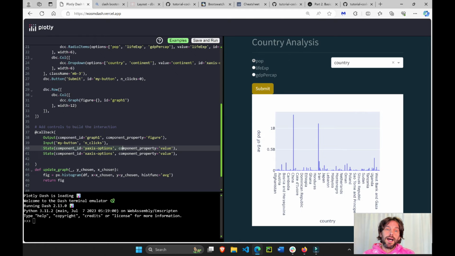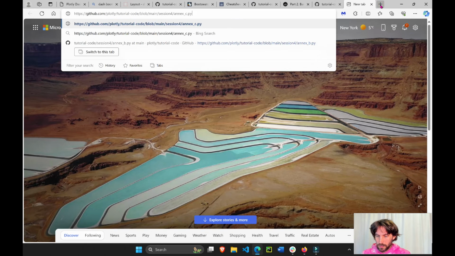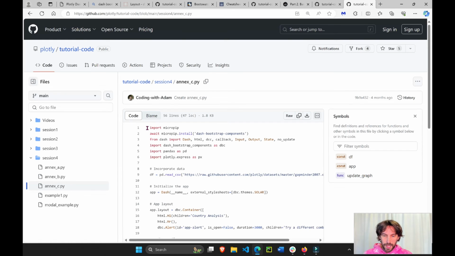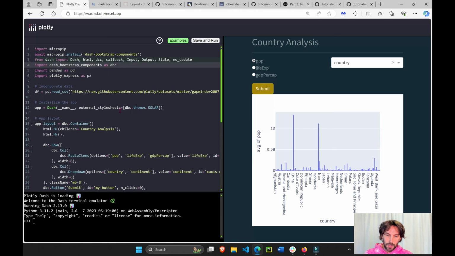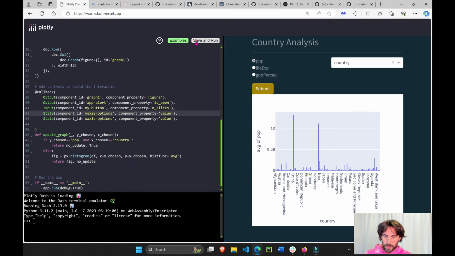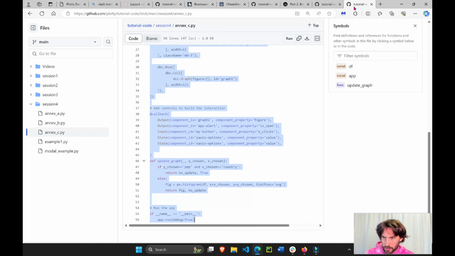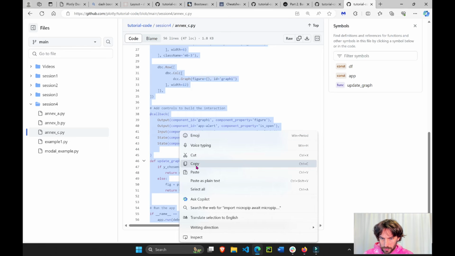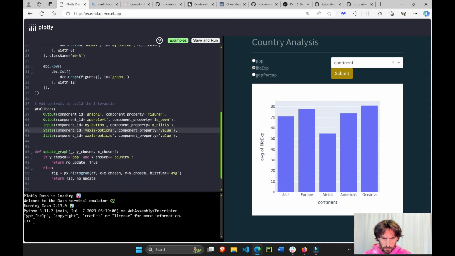Okay, let's look into another advanced callback feature called no update. I'm going to show you with this piece of code right here, also in the resource package under the video. I want to copy everything and replace our code right here. Save and run. All right, did it work? No, I'm not sure it did. One second. Oh yeah, it did.